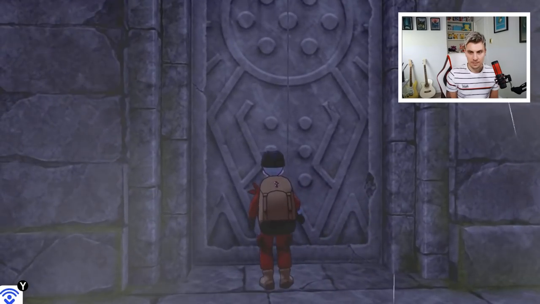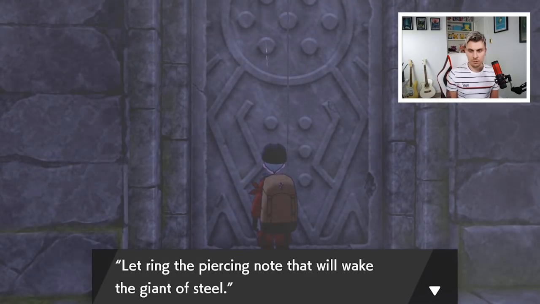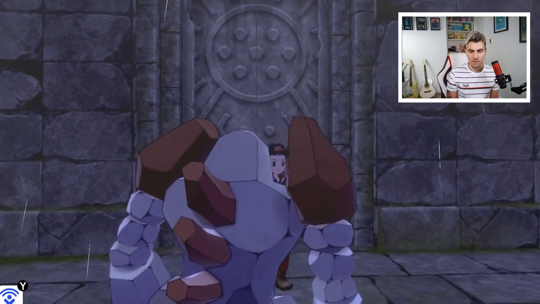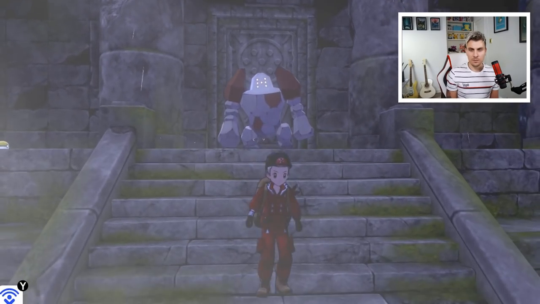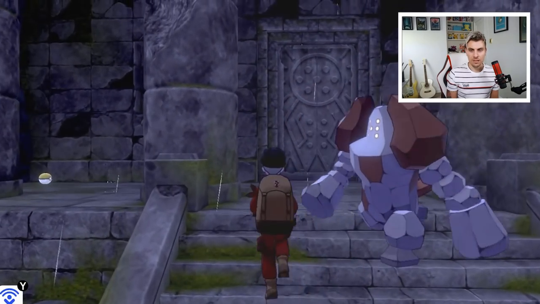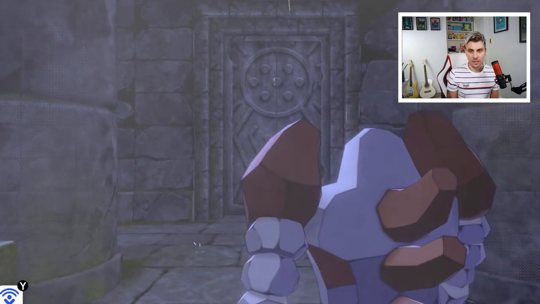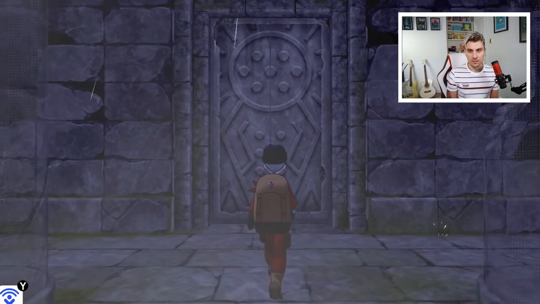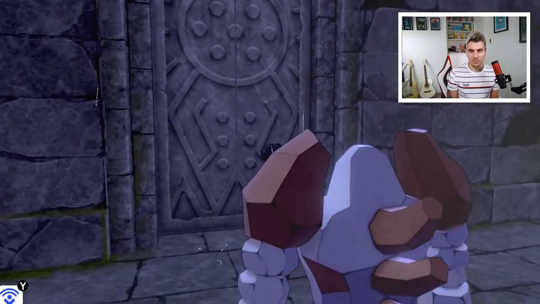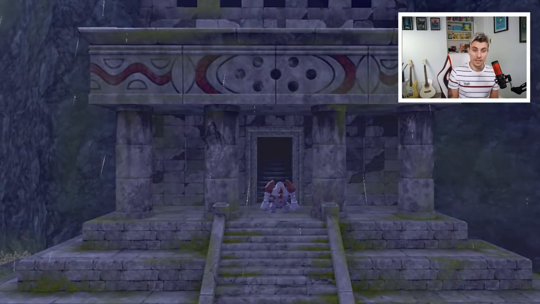Now what is the clue? Something is written on the door: Let ring the piercing note that will wake the giant sleeping. Huh. So we've attached items, we've attached Pokemon. Let them ring. The only thing I can think of is the whistle of your character. So press down the D button to whistle. And it actually works. No way.